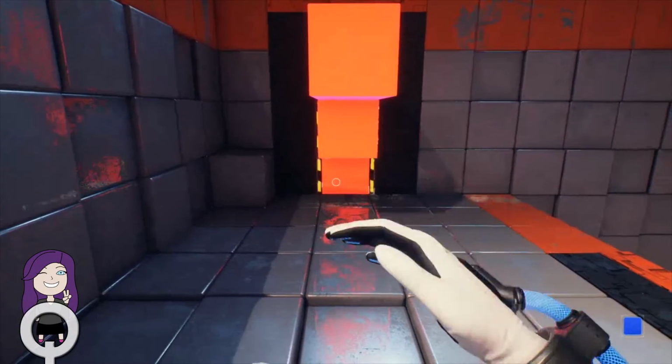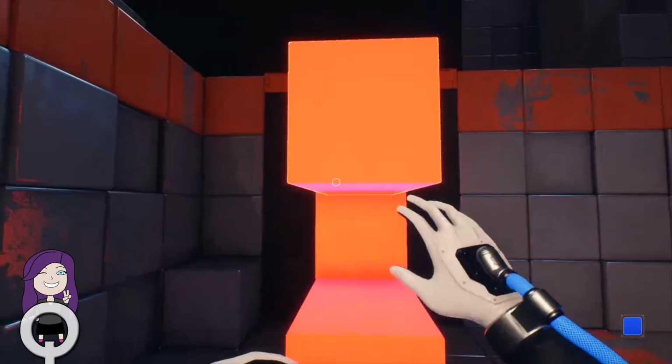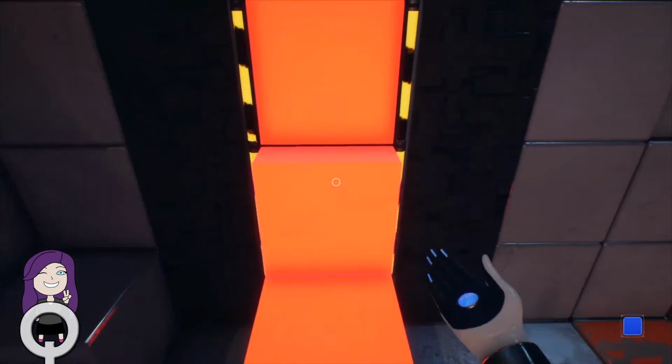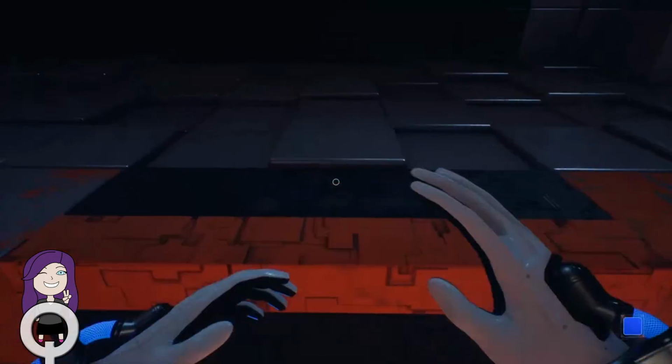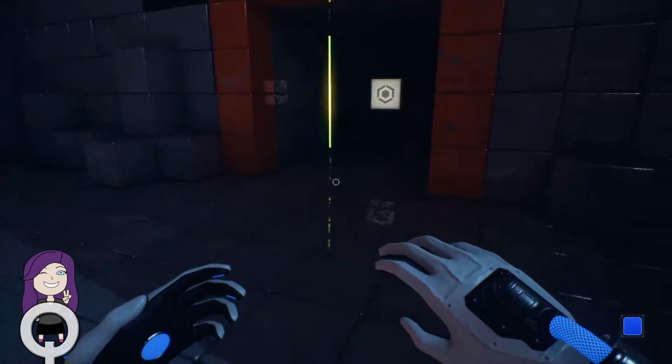Q.U.B.E. 2. If I had to simplify the Q.U.B.E. series as much as possible, I would say that it's kind of like an indie version of Portal, at least gameplay-wise. It's a three-dimensional puzzle platformer that has some similar characteristics.